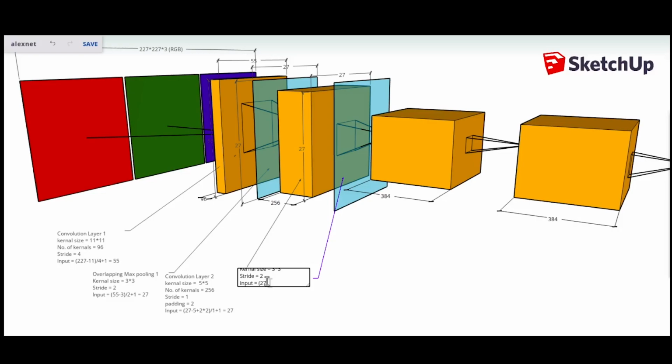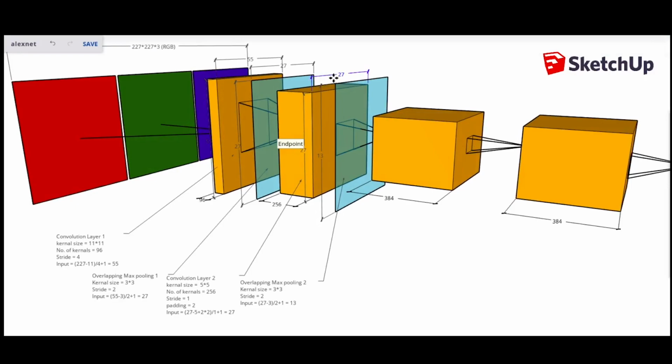So our input will be previous input size upon stride plus 1. So we get the size of 13 as this pooling layer. 13 cross 13.